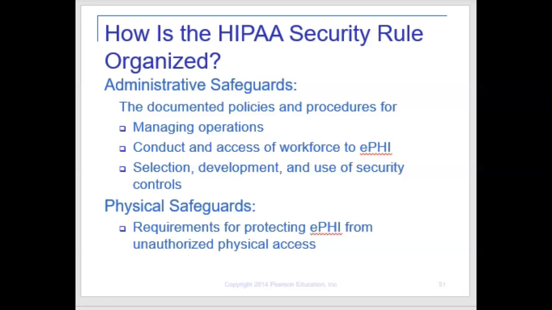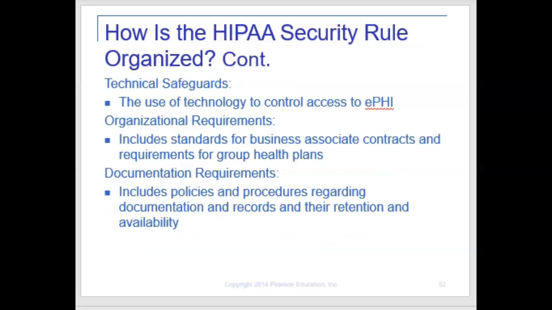There are administrative safeguards, which document policies and procedures, the conduct, and access of our workforce. Then there are physical safeguards for facilities, equipment, and media. There are technical safeguards to protect electronic PHI data, which would include data in motion, data in use, and data at rest. I would even include data in the cloud now. And then there are organizational requirements, which are about the contracts, third parties, and vendors. These people have access to our data. What are they doing with it? Are they selling it? Are they securing it appropriately? And then we want to document the requirements to address the retention of records, the availability of records, and when we update records along the way.